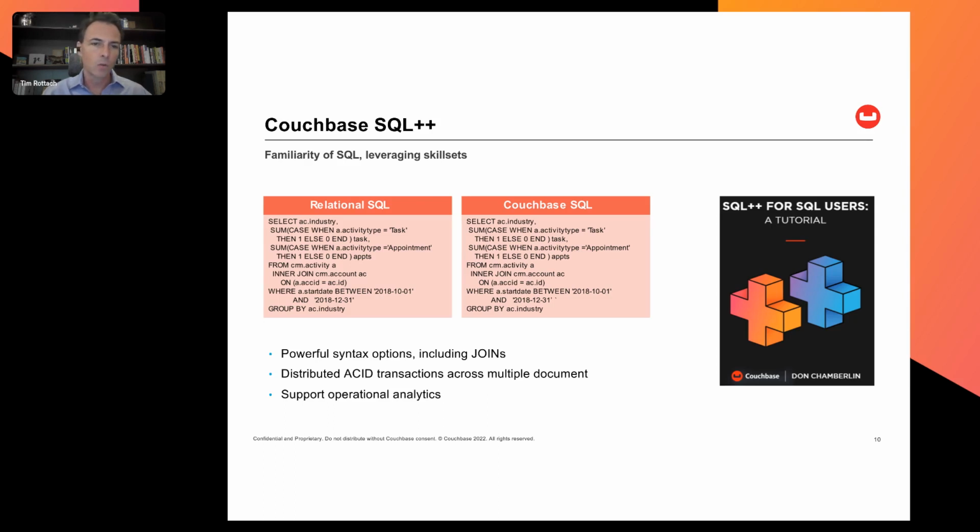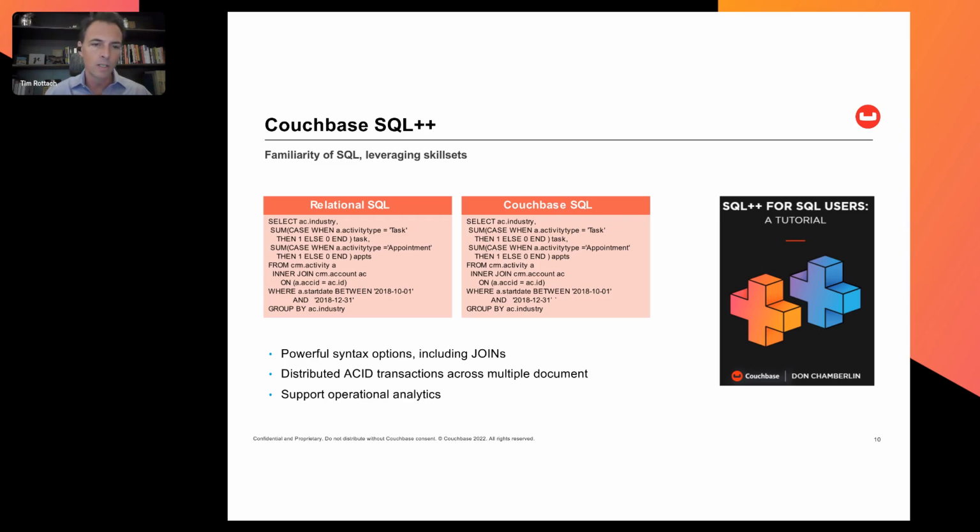So that's how data is stored in Couchbase, but how is it accessed, right? Couchbase queries data in our database using SQL++. And so what this means is that for organizations who already know SQL, right? SQL being the most common query language used today. SQL++ is an extension of SQL. So we support ANSI SQL 92, but the plus plus stands for the analytic capabilities that we've built into Couchbase.